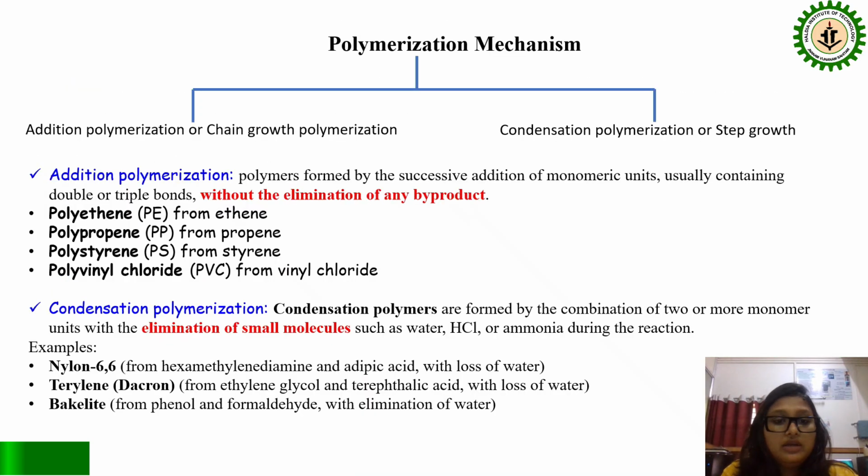Let's put the main focus on the polymerization process. These are the addition or chain growth polymerization, and the second one is the step growth or condensation polymerization. In addition polymerization, the polymer is formed by the simple linking of monomers without generation of a byproduct. There is a chain reaction that adds monomer units to the growing polymer chain. In step growth and condensation polymerization, bi- and multifunctional monomers form dimers or trimers by reacting with other monomers or polymers, and eventually form a long chain.